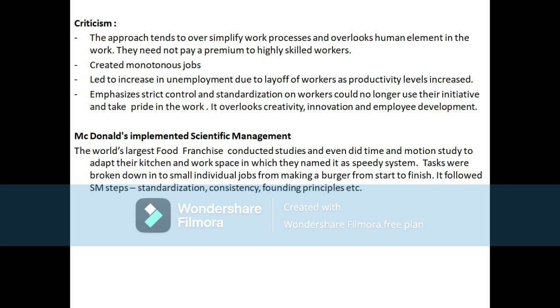Okay, next one is that it created monotonous jobs. Creating monotony means repeatedly doing the same job, the same work, so after a few years they will feel some type of monotony. Next, this led to an increase in unemployment due to layoff of workers as productivity levels increased. Here the concept of scientific management is increasing the efficiency of workers, increasing the productivity.